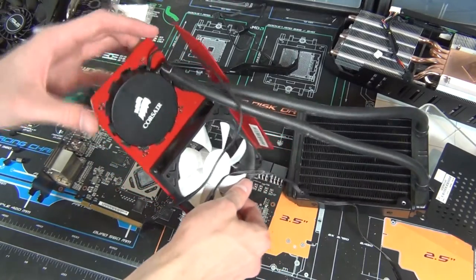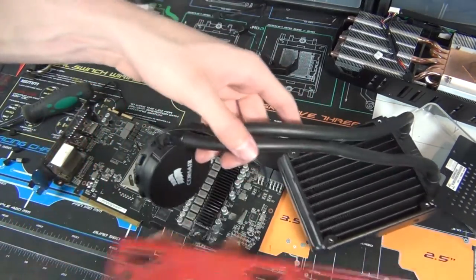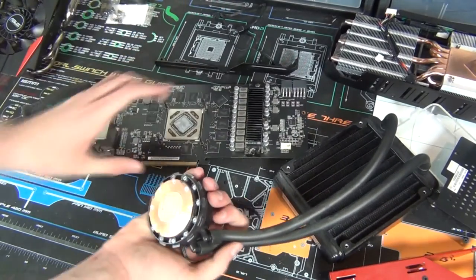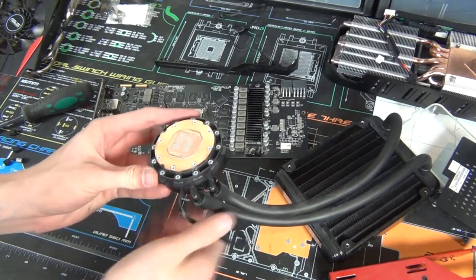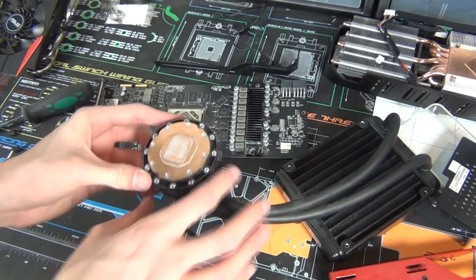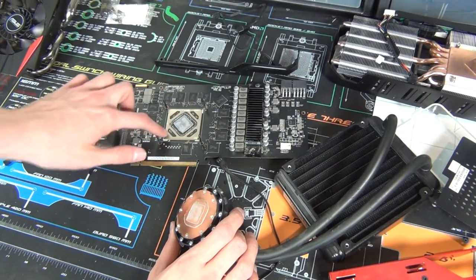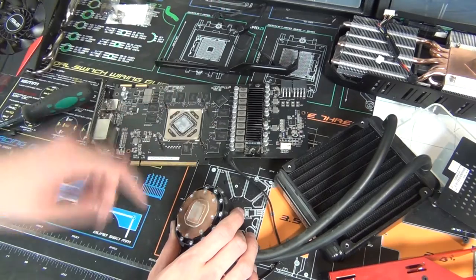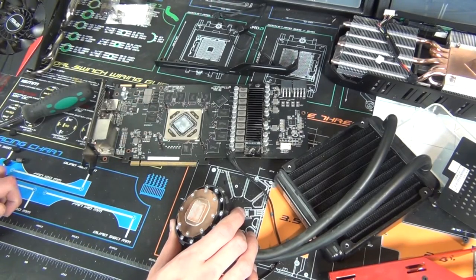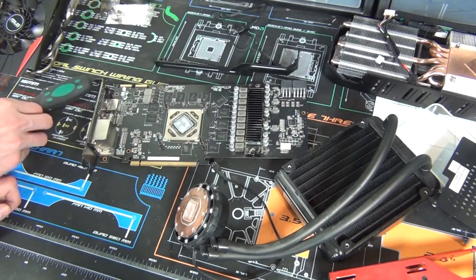So these only hold on with four screws, and then the whole thing comes off. And then like this interlocks into these, and then that's the bracket itself. And then this is the cooler. To use these with R9 280Xs, or any Tahiti-based card, I think is what these are, you need this copper shim. So you can see that there is, in fact, two layers of copper. There's the copper for the cooler, and then there's this thin copper shim that I bought from EK, because the GPU die itself is sunk in, like this metal plate is above the GPU die, so in order for it to make contact, you had to use a shim to raise the die height, basically, which it worked. But it was a little bit more trouble in the end.